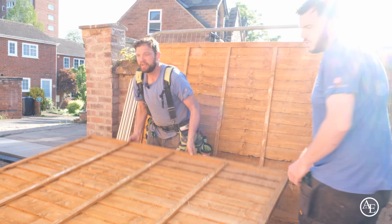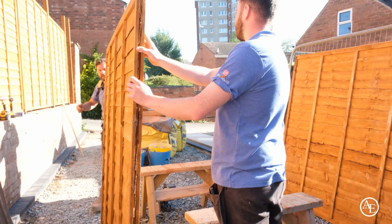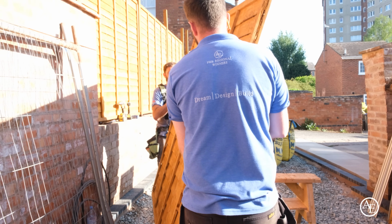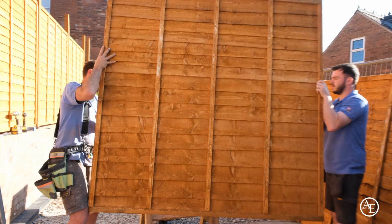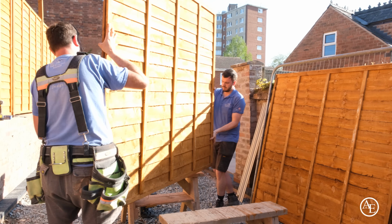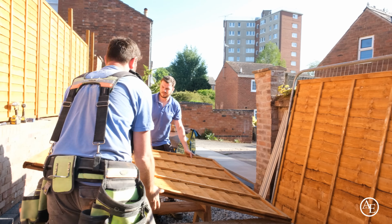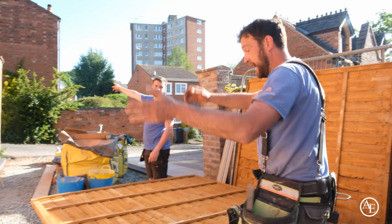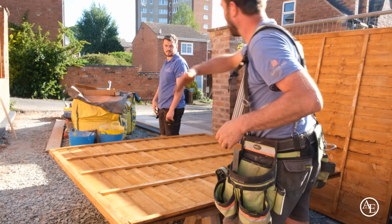So let's just move it. Yeah, let's just move it, because it's very hot and I'm getting easily confused today. So, okay. Right, spin it round 180. Okay. So that, the way it's facing now. Yeah, is that? Yeah. So this is the side that's going to go against the fence post.